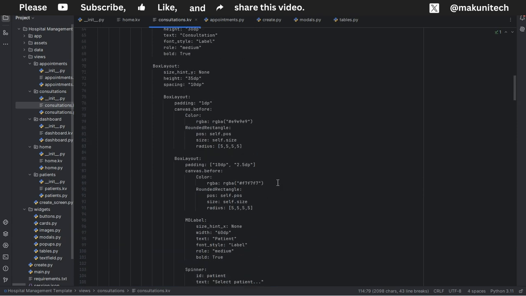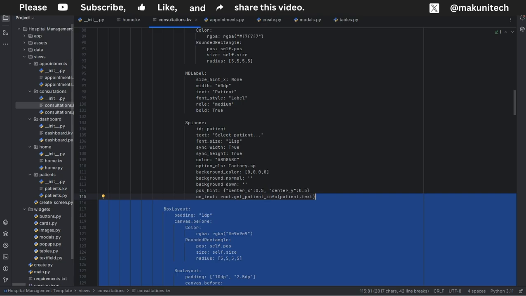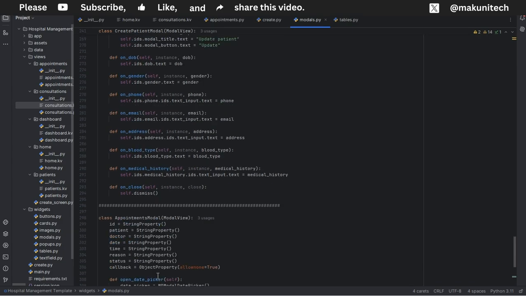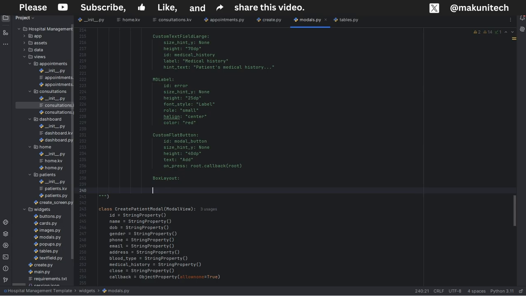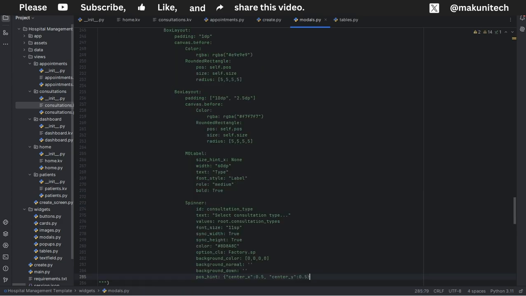Okay, so what I'm gonna do is I'm just gonna copy that. Okay, so we need to copy this, right? And we're gonna open up models.py. So here we have appointments model, right? So we need to create this model here. So here we're just gonna put a line of hashtags, right? So that we can separate this model that we made here, right? So instead here we're just gonna do this and call it appointments model, right? Then I'm just gonna paste this here.